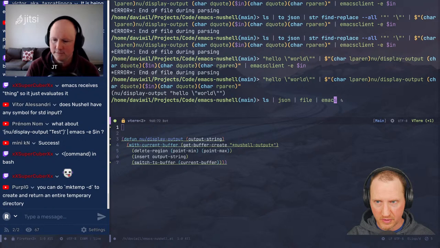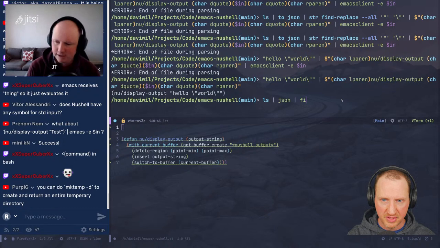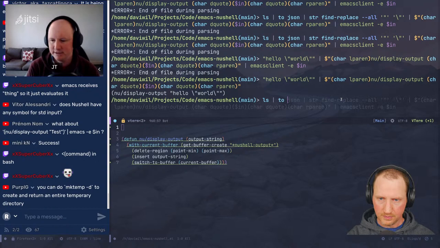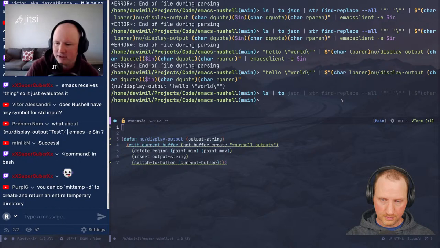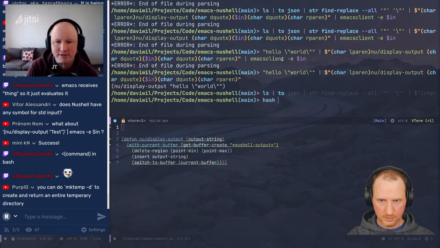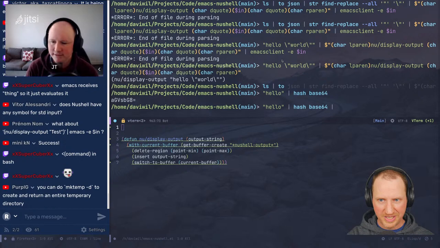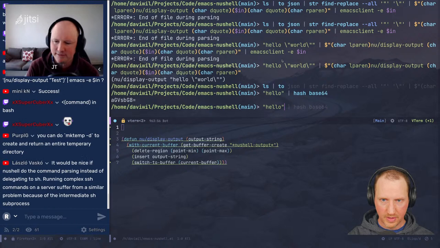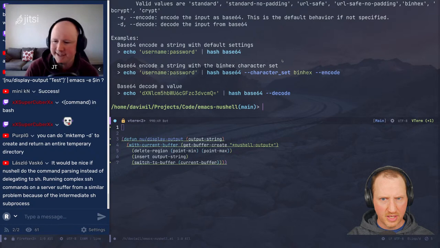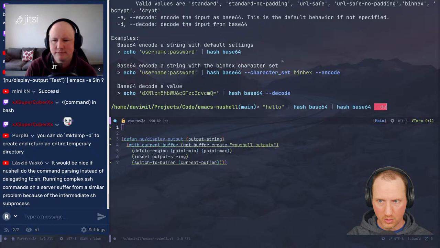So how would I go about doing that to base64? Yeah, if you do, let me see what this is. Base64, hash base64, base64 encoded decoded value. Yeah, so there's a command called hash base64. And we'll pass, let's see, hello. Cool. And then how do you decode it after that? Okay, yeah, just run help on hash base64 and see what comes up. Okay, dash decode. Ah, nice. Yeah. Okay. So if I take that and run it through hash base64 decode. Okay, good. I think we're good to go on that.